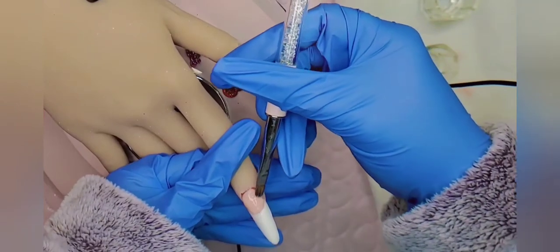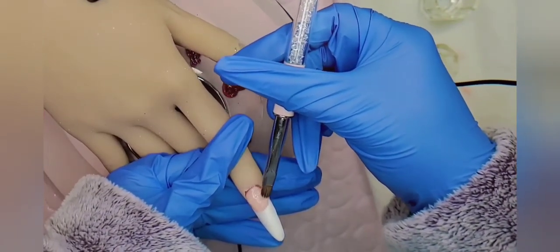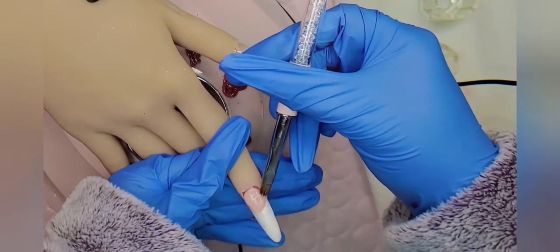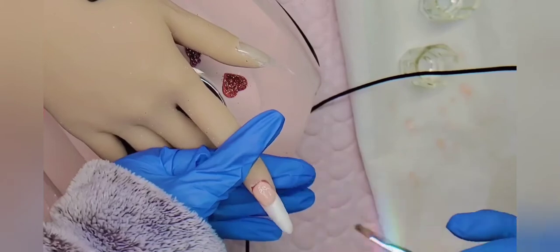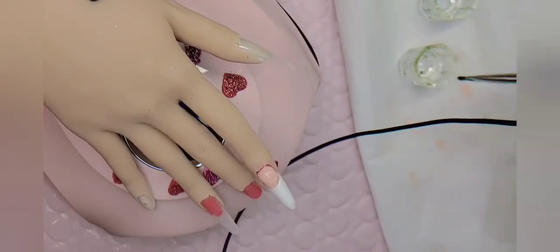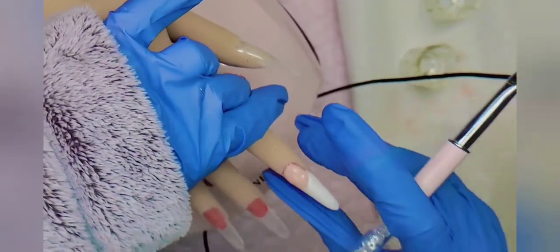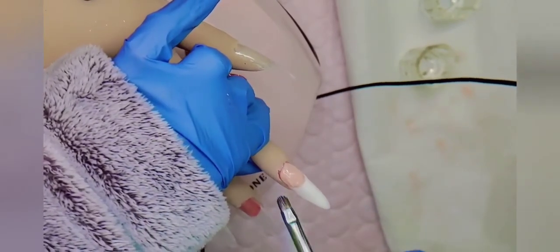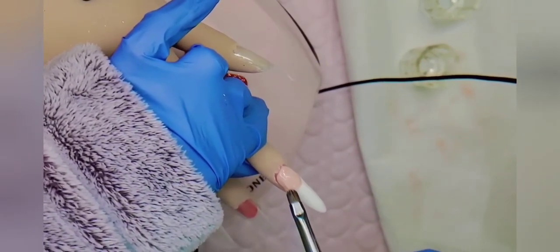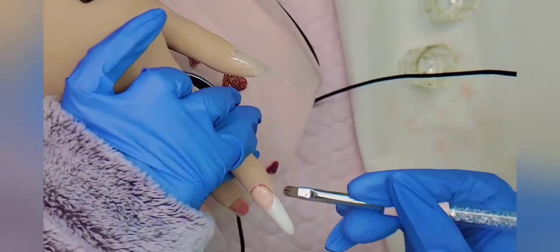Let's see. I'm going too far with this. Yeah, this side's kind of ticking me off. It's not wanting to behave. So I'm going to leave it alone for a minute and see if it'll kind of level out. We'll see. Some builders do not move at all. They don't level at all. Ooh, crap. I don't know if this is one of those that really has no leveling, because I have never ever worked with this before.